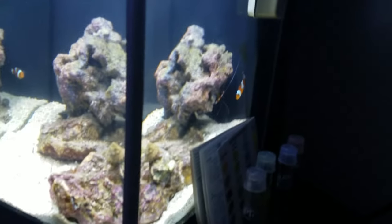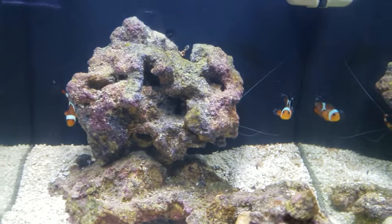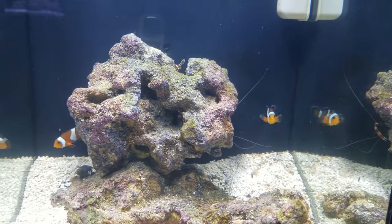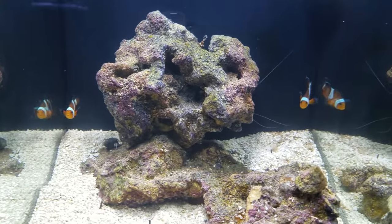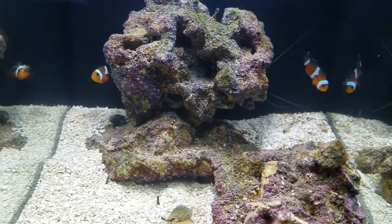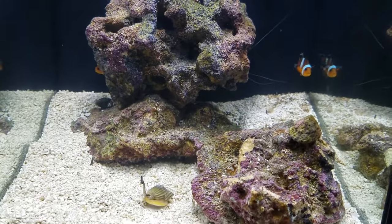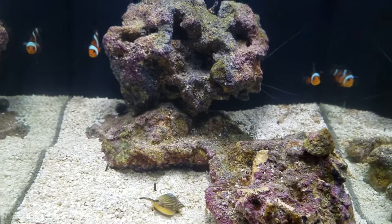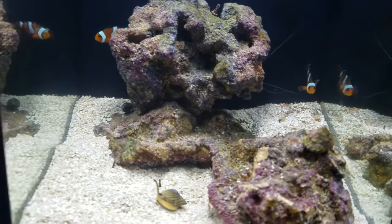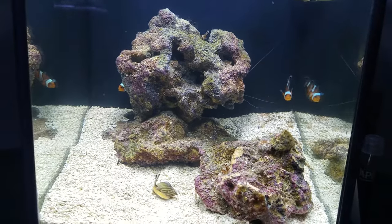As you can see in the background there are a couple of new residents. I took some Ocellaris clowns from my 10 gallon tank and put them in here. They're juveniles so they have not chosen a sex yet, and I am attempting to get these to pair up. They're in here for a couple of purposes — to add to the ammonia load and to see if the tank has cycled.